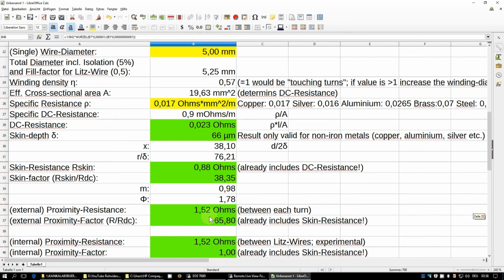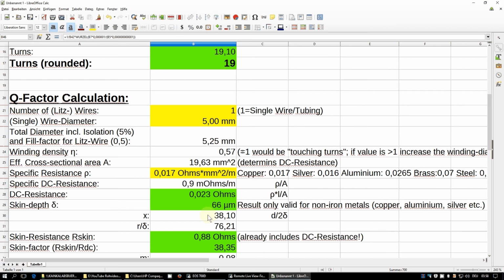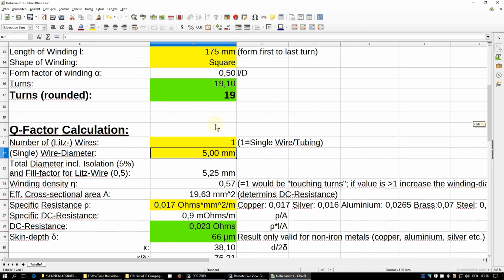But anyway, an impressive result, Q factor of 700. The price for that is you have to use 5mm copper tubing. I don't think you can find 5mm solid copper wire that you can still bend onto a frame. So copper tubing again is the optimum material.